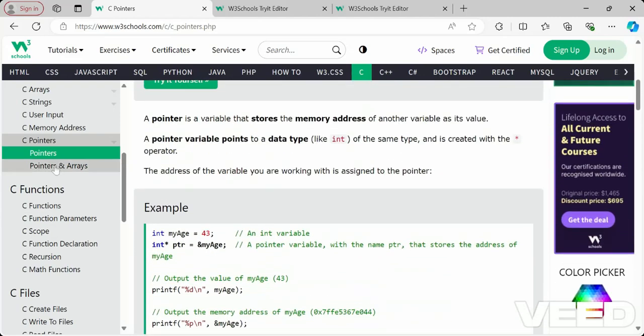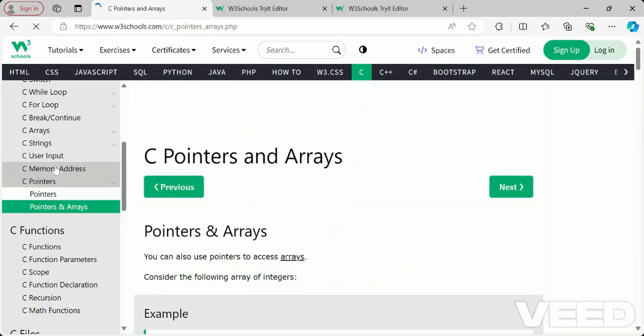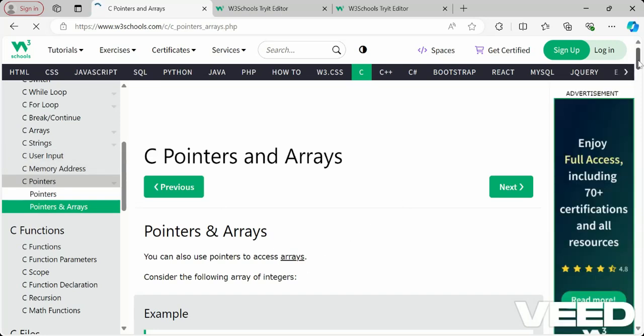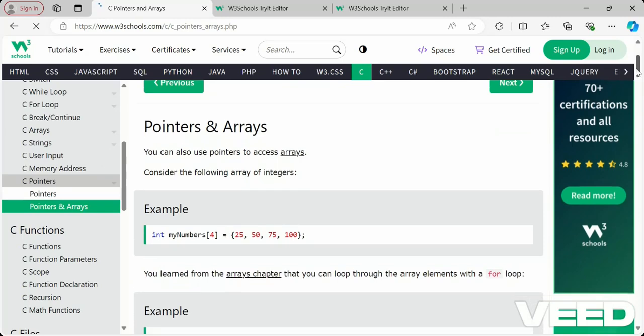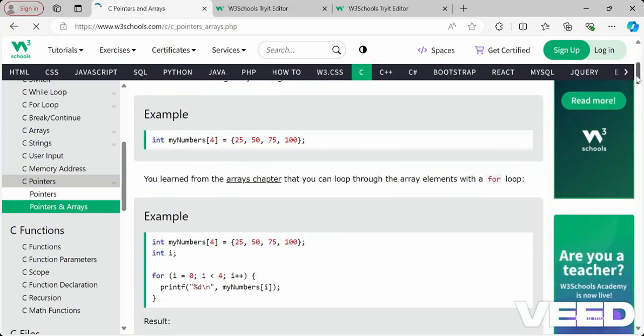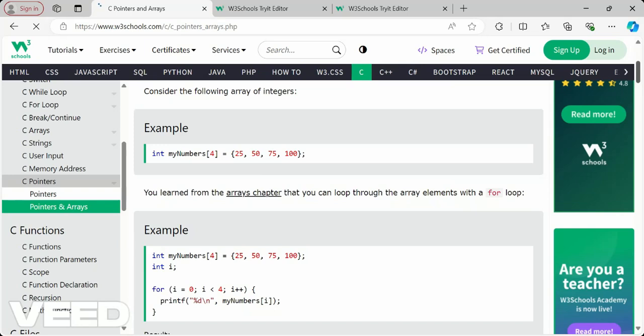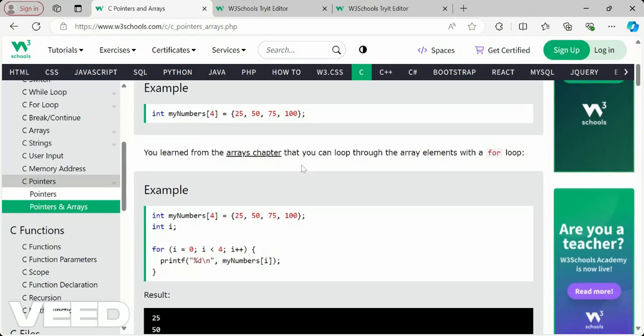And one more application or usage of pointers is with arrays. We can use pointers with arrays because an array is a collection of items, so we can use spaces effectively, and memory management we can do much better with arrays. Here you can see an int array variable which has four elements. Here we have declared that.